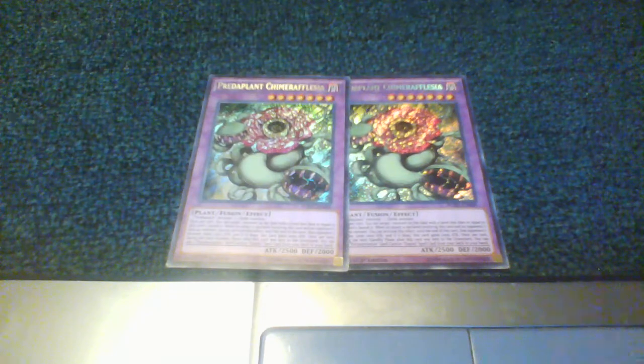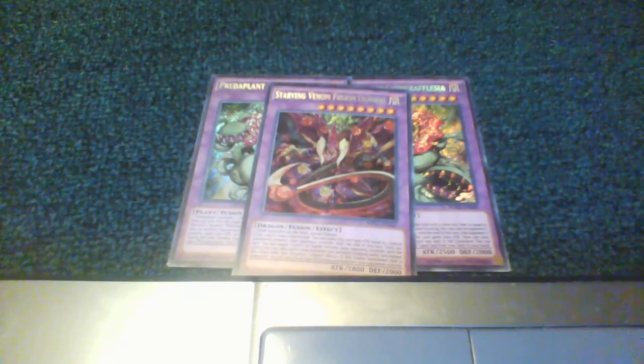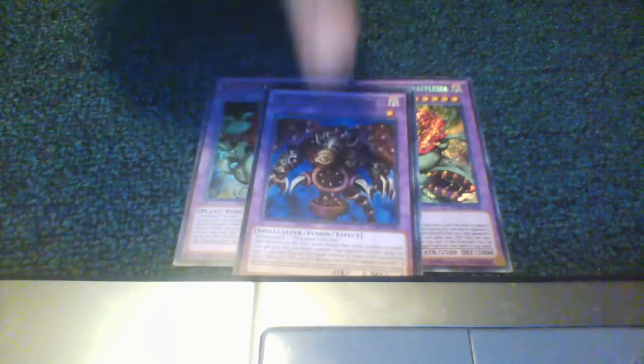It's a Predaplant build, so I run 2 Predaplant Chimera Flissa, 1 Starving Venom Fusion Dragon, and Thousand Eyes Restrict. So this is my Dark Toon build, not counting Toon Mermaid, since she's water.